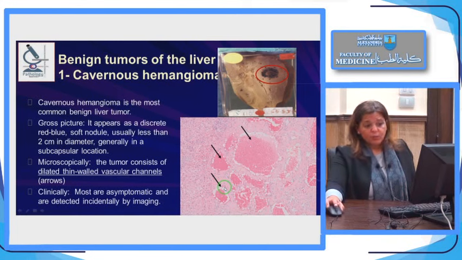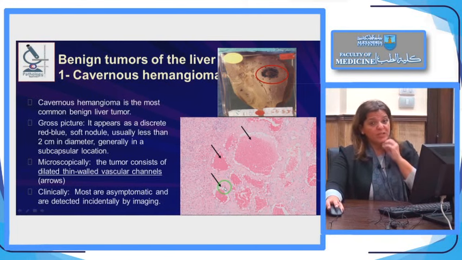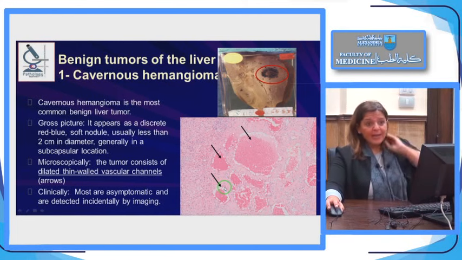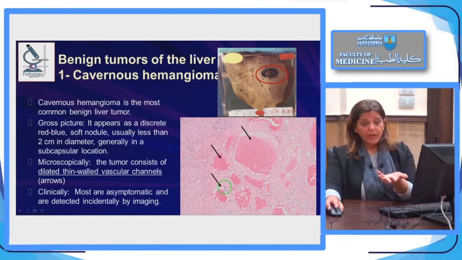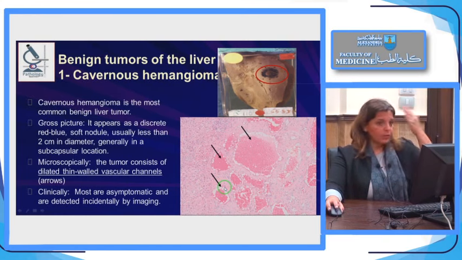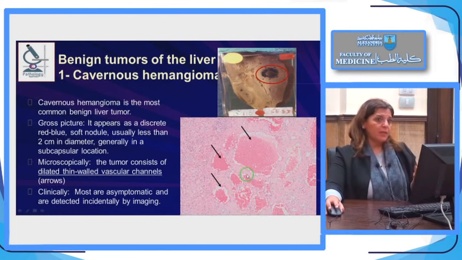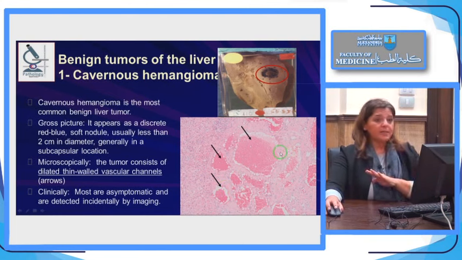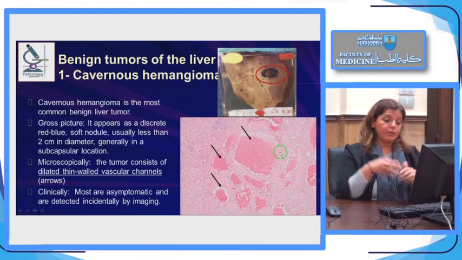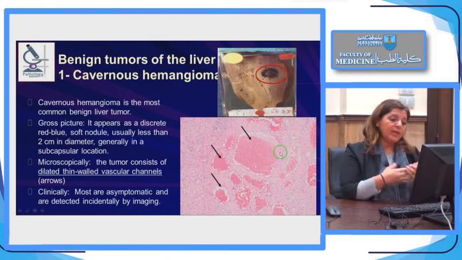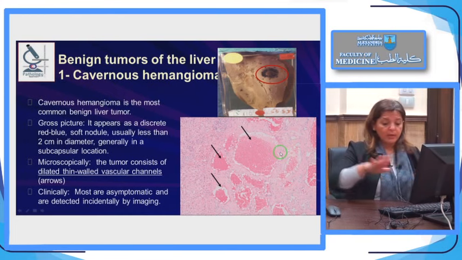It is clinically asymptomatic. The patients will not always present with symptoms. Again, it is identified radiologically, and we need to list our differential diagnoses and exclude them. Unfortunately, if we suspect that the lesion is a hemangioma, it is contraindicated to take a needle biopsy from that lesion, and it needs to be totally resected.